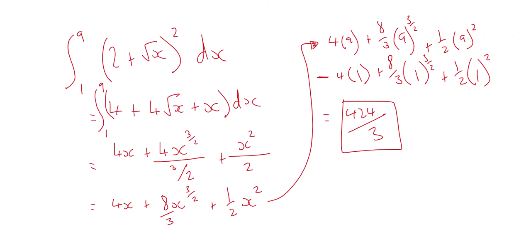Okay. This is it. The first thing you need to remember is that rule. Remember the reverse of the chain rule where we have to also divide by the derivative of the brackets. And then in the second exercise, you're doing actual definite integrals. So for the first exercise, you don't need to do definite integrals, just for the second.